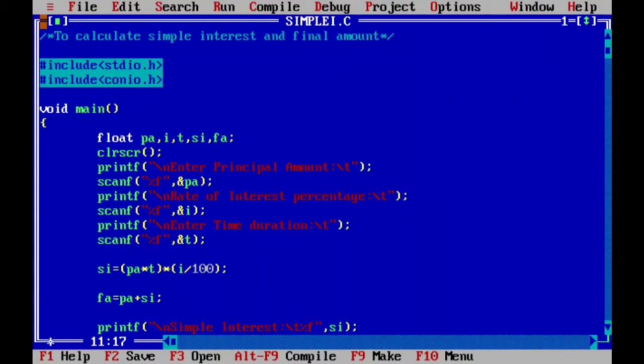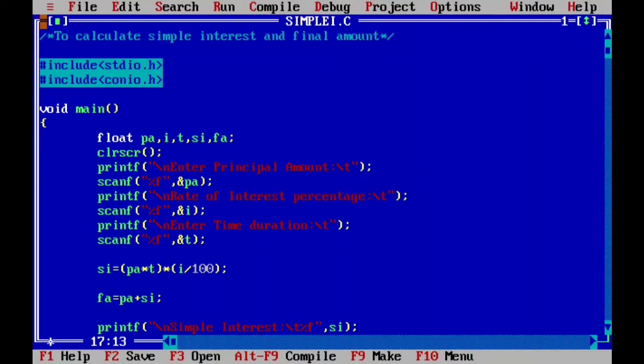One is for principal amount, another is for rate of interest, and the last one is for time duration. All these variables have been scanned with the help of %f, right? %f is the conversion string for floating type variables, that is why %f has been used.